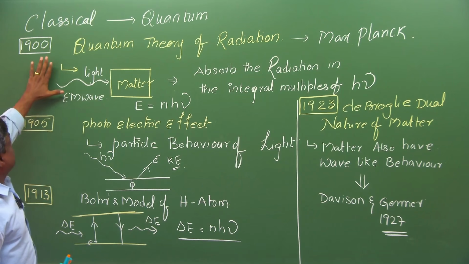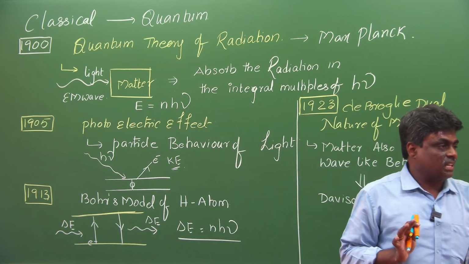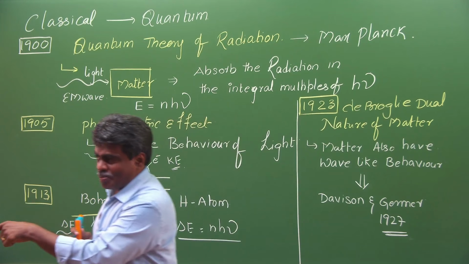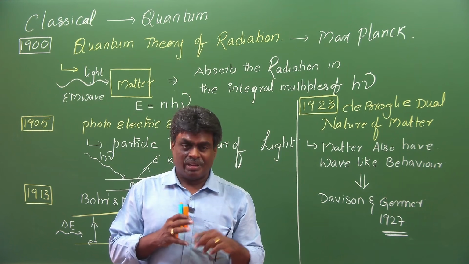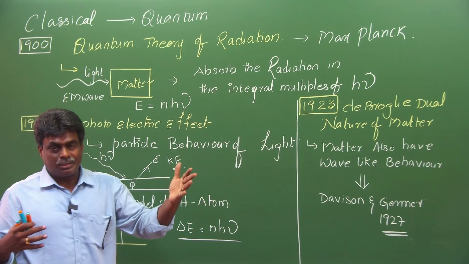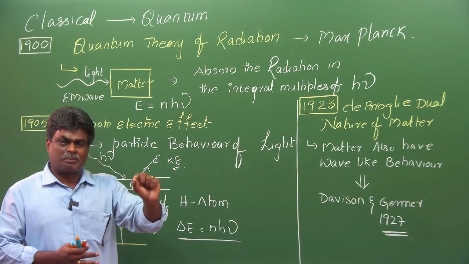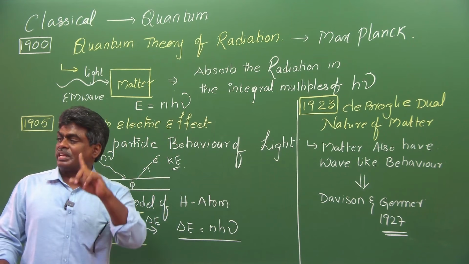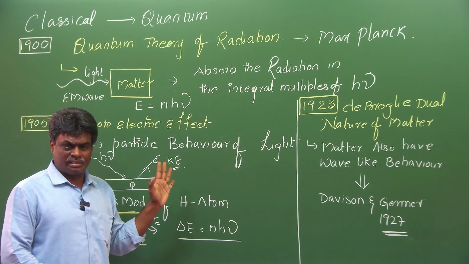That means this was started in 1900. Up to 1900 people thought there is only one physics. What is that? Classical physics. But unfortunately, it can explain only macroscopic phenomena. It could not explain microscopic phenomena. Finally these great people contributed something, and they have shown a way and given a path to build the new mechanics, quantum mechanics, which can explain each and every phenomenon in the microscopic world. The only mechanics which can explain microscopic phenomena is quantum mechanics. No other mechanics.